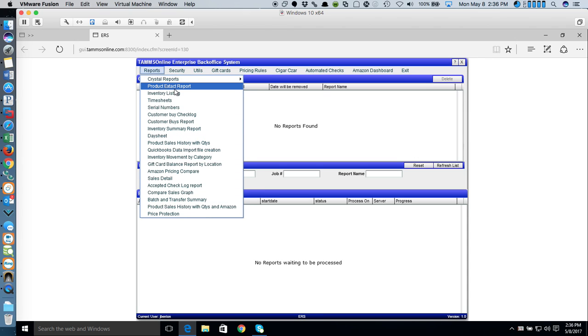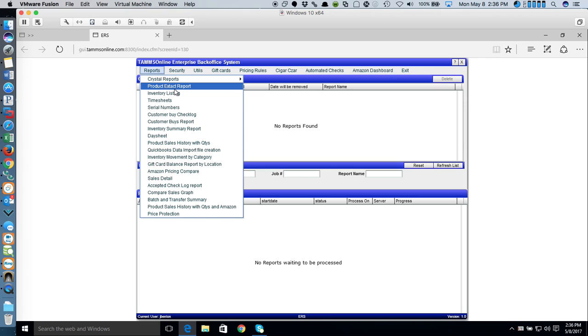Probably the one that's most interesting is the product extract report, which is a huge spreadsheet. On the left hand side is every SKU you have in your store. On the right hand side is what you've got in stock, new and used at each one of your retail locations, what it is, titles, categories, that kind of stuff.